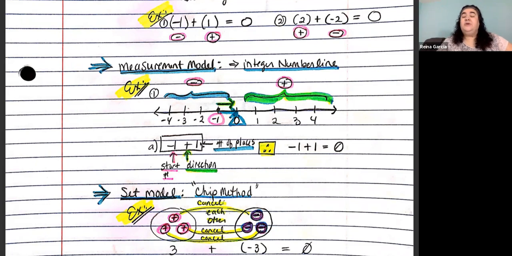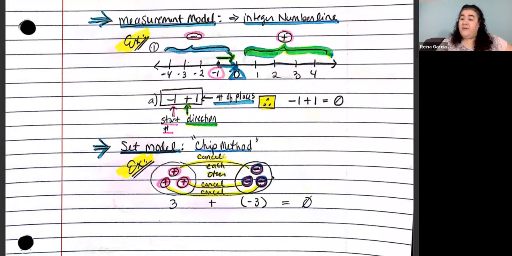This last number tells you to move one place. So if we start at -1 and we move in the plus direction 1 unit, we land at 0. So indeed, a -1 plus 1 unit in the positive direction takes us to 0, making -1 and +1 a 0 pair, just as we showed earlier. But here we can show that on the number line using a measurement model, okay?